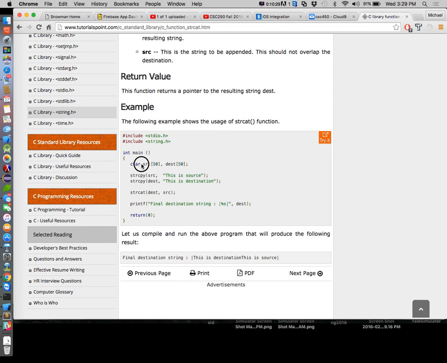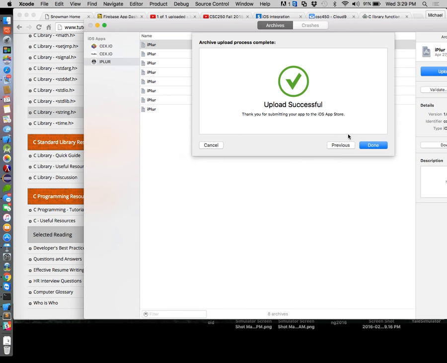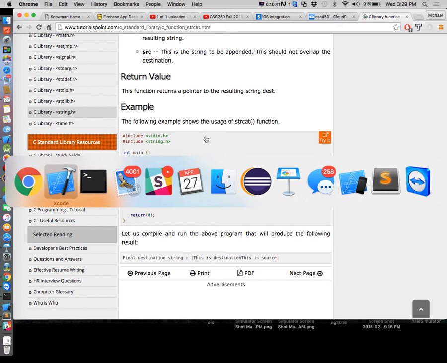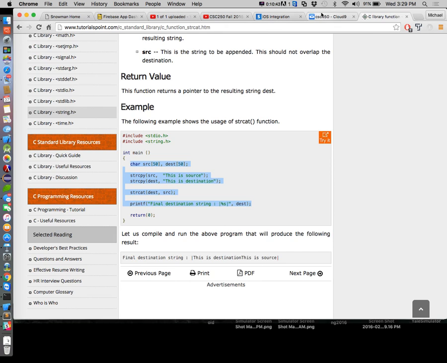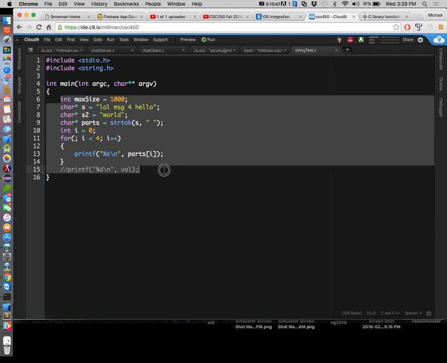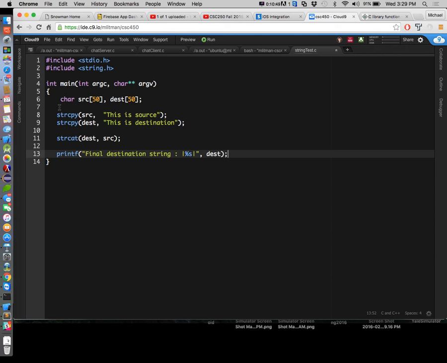So let's try this real quick because I think this actually gives us a reasonable answer, and then I'll explain what the scoop was. So it had to do with our memory addresses.